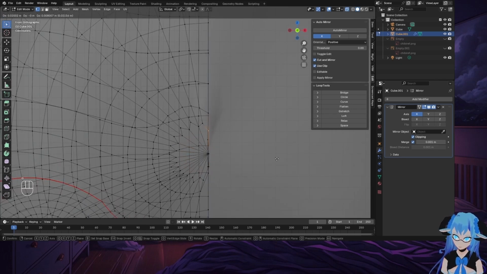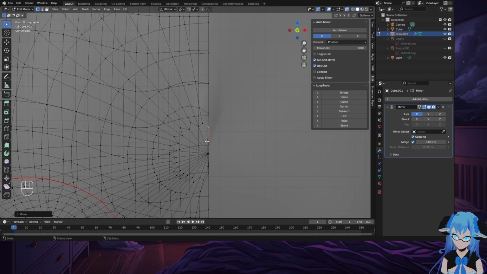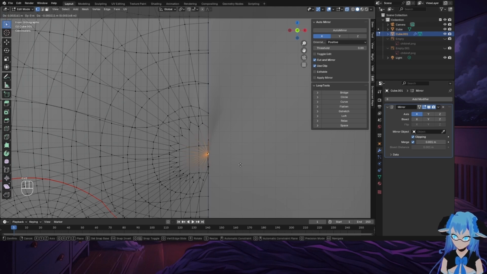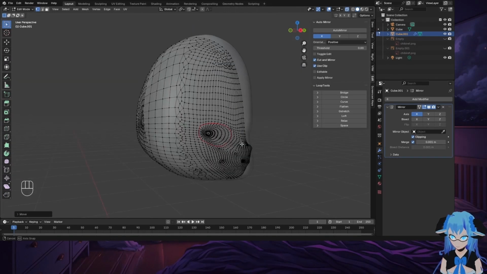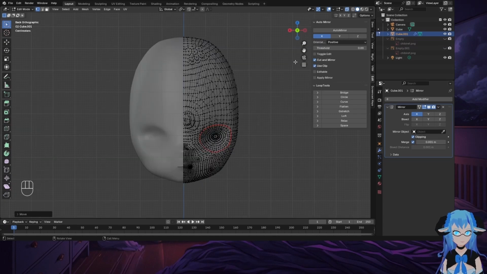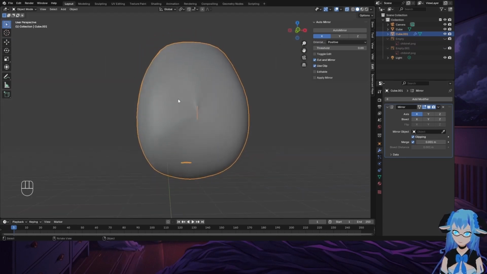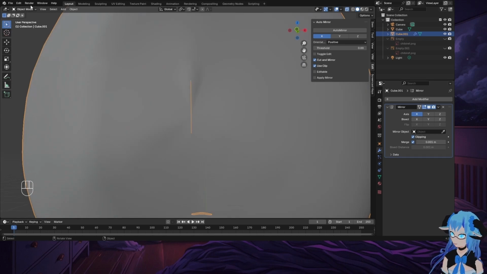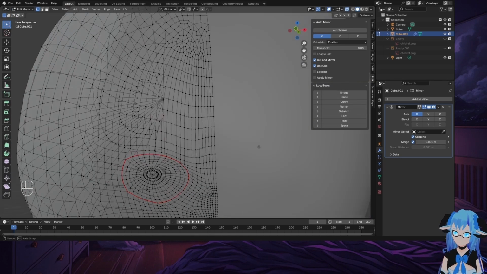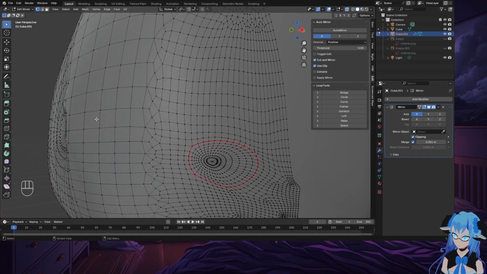Something like this happens. It's especially dangerous on this side, because if you get these problems, they are going to cause troubles.